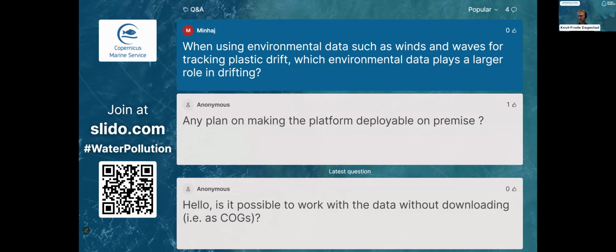In many cases that can be more important than the currents, depending on the weather situation in the area and the local currents. So generally, I would say it's equally important. And there are also waves, but very often you don't really need the waves, because you can just include a wave effect in the wind drift factor, to a good approximation.